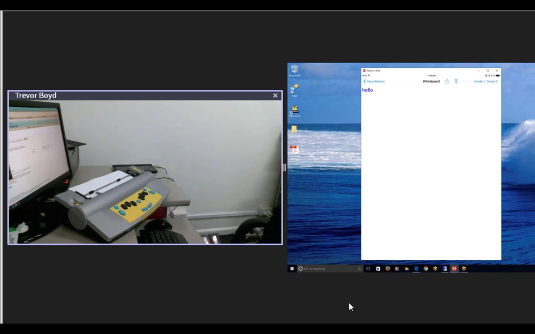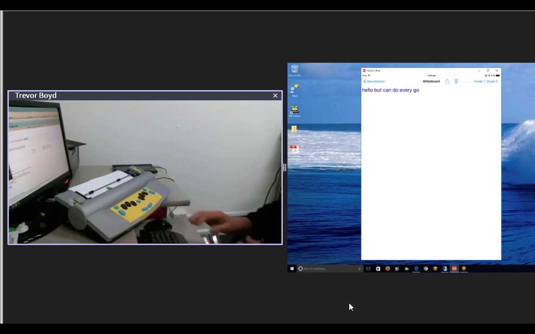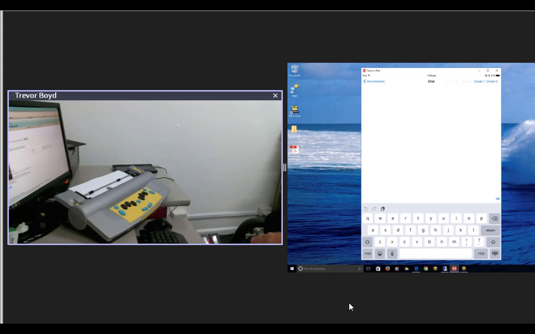If I just switch whiteboard on, as the student brailles away, it simply comes up word for word. As I use abbreviations on my Mountbatten, they will come up as full words on my iPad.